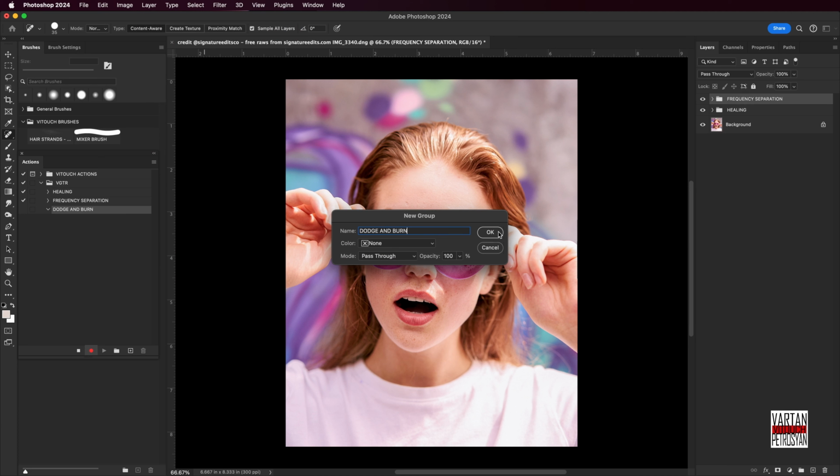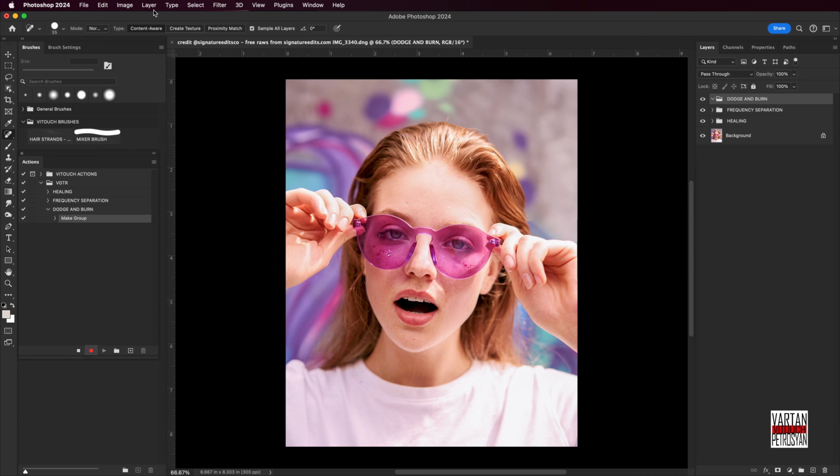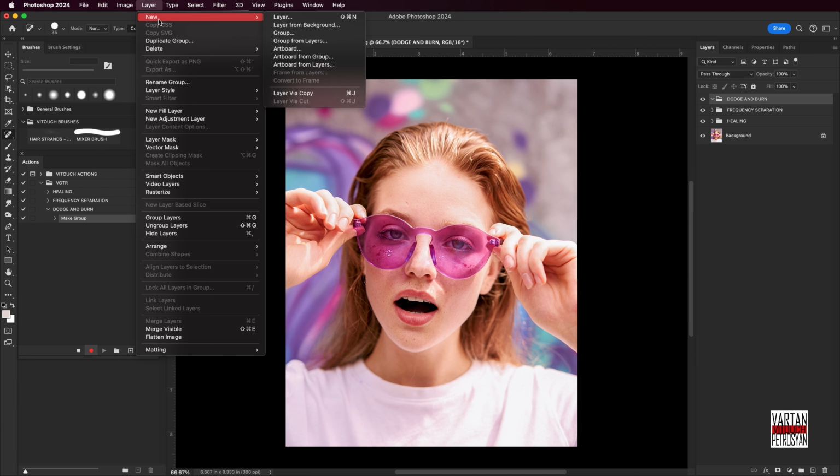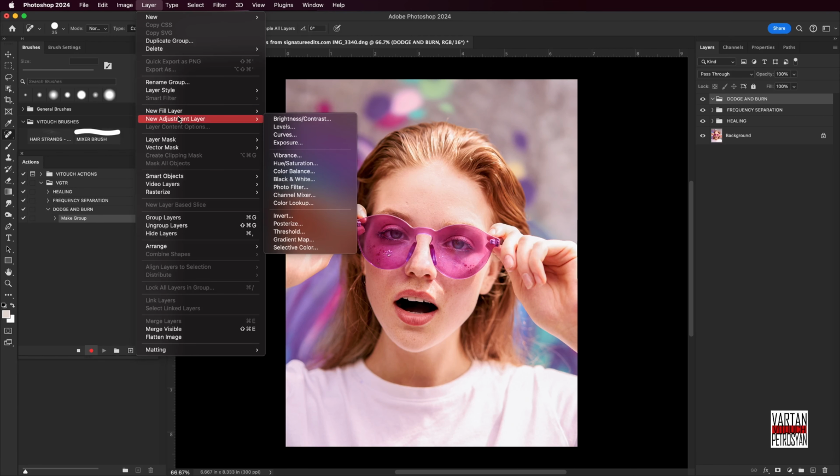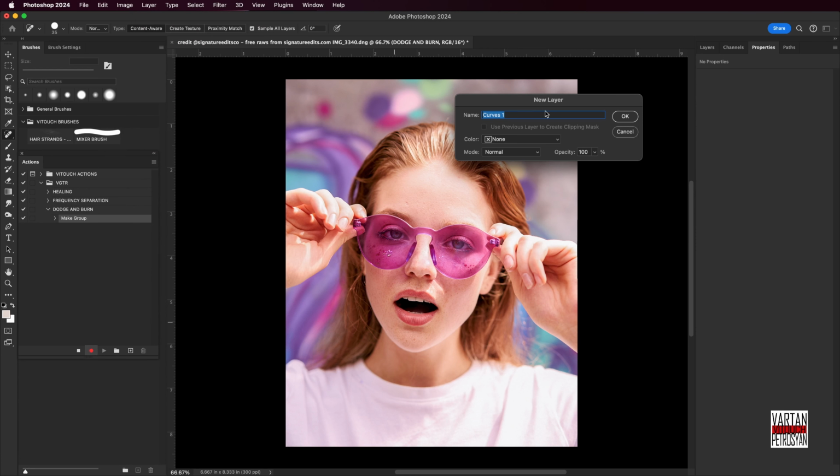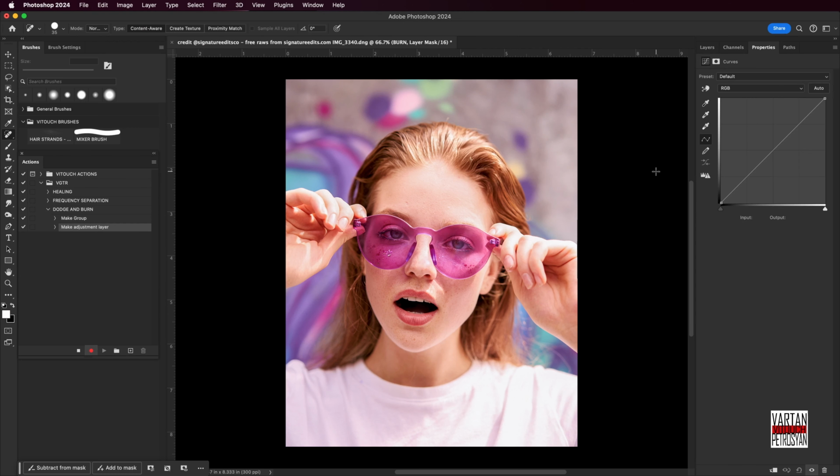And then hit OK. Now we need to create a new layer adjustment. So go to layer, new layer adjustment, and you want to select curves. Name this burn. Hit OK.